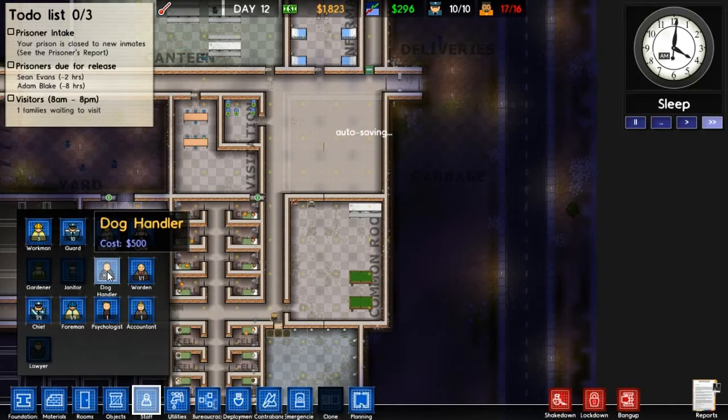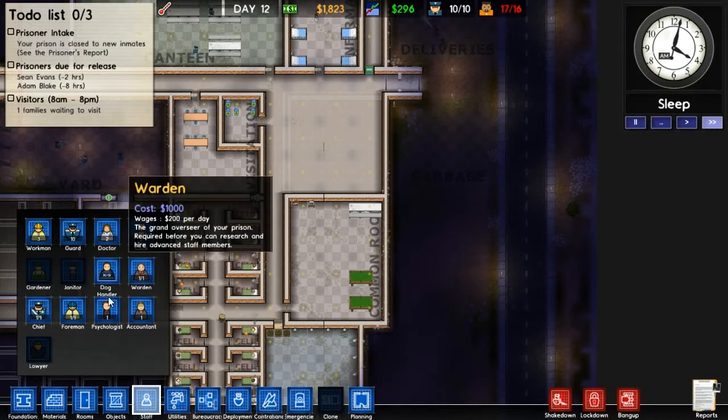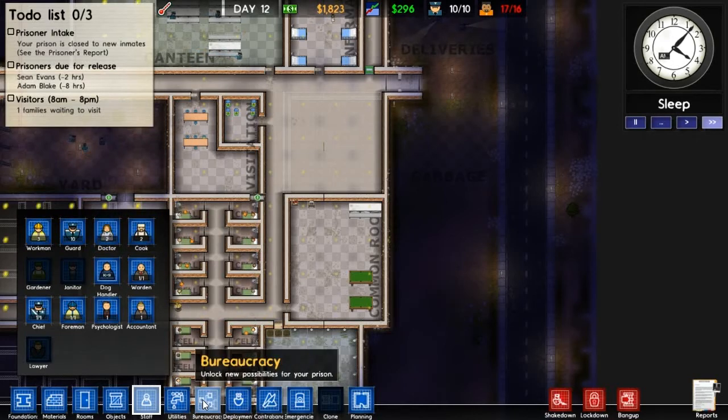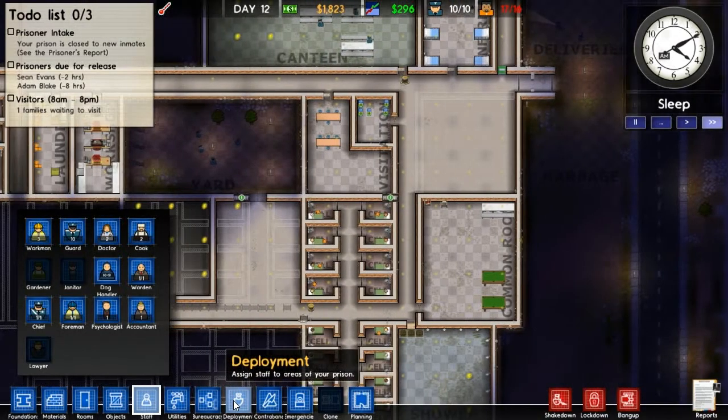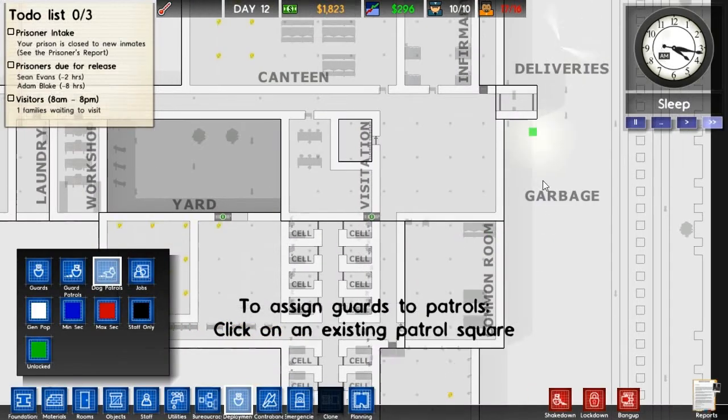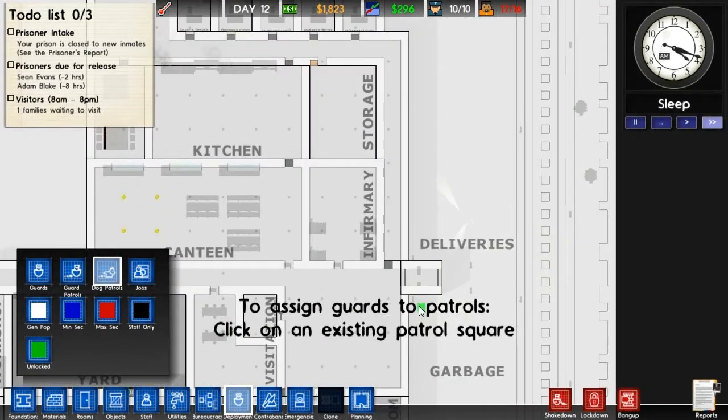Actually, do they not have a daily cost? It's auto-saving, so I can't check at the moment. Yeah, they do not have a daily cost. You just pay $500 and they handle the dogs. Huh. I guess it's kind of a trade-off, because dogs are not always on the job. So once I can figure out how they work... Okay, so let's go ahead and set up a patrol then, since we're going to have guard dogs now.